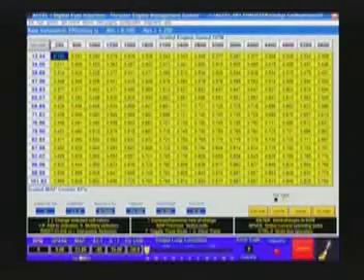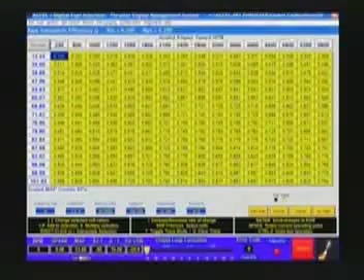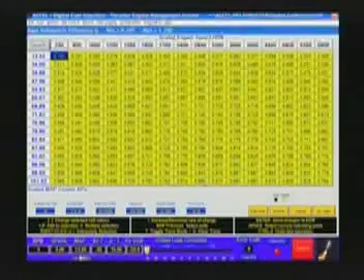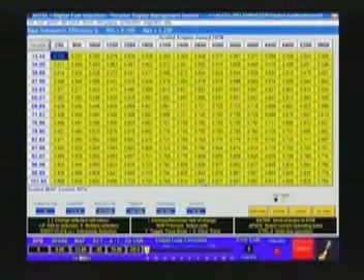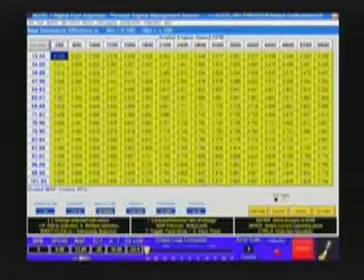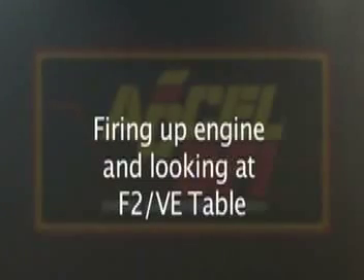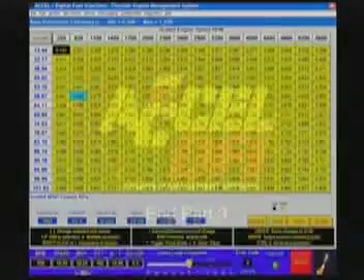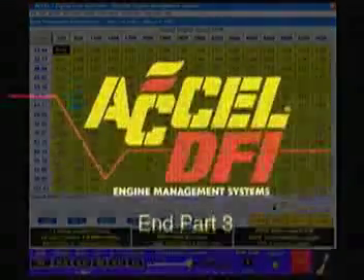I like to look at these numbers essentially as a main jet size. Obviously, you need less fuel down here in idle and that. You'll need less fuel here in cruise. But when you put your foot in it, there you go, you need more fuel. That's pretty much the significance of the VE table. We'll get into actually calibrating this table once we have our application up and running. Now that we fired it up, this is your volumetric efficiency table.